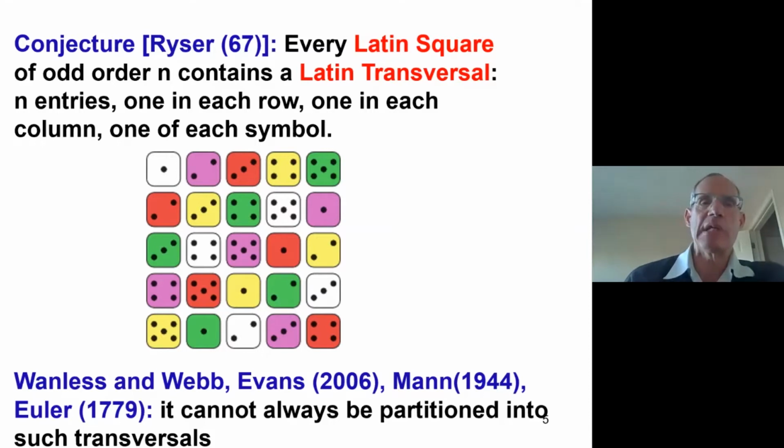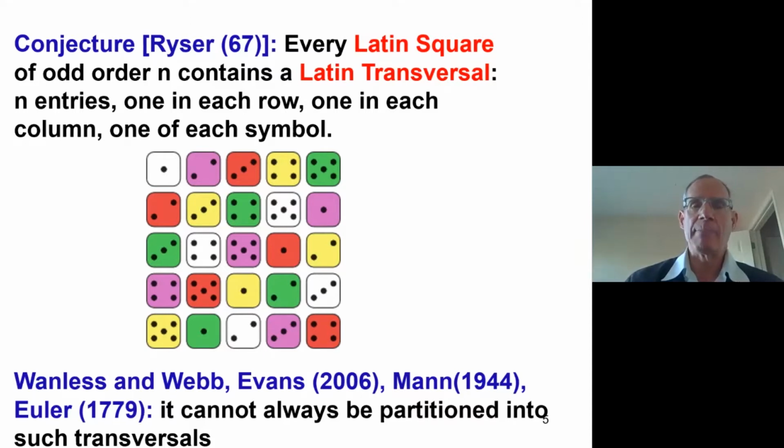To partition a Latin square into Latin transversals is equivalent to the existence of what is called an orthogonal Latin square to the existing Latin square, namely another Latin square that we can put on top of this square, so that every ordered pair of numbers i, j will appear in exactly one place. This is exactly equivalent to the existence of a partition. So a partition is equivalent to saying that the Latin square has what is called an orthogonal mate. And indeed, in the paper of Wanless and Webb, they call those squares that do not have orthogonal mates bachelor Latin squares.